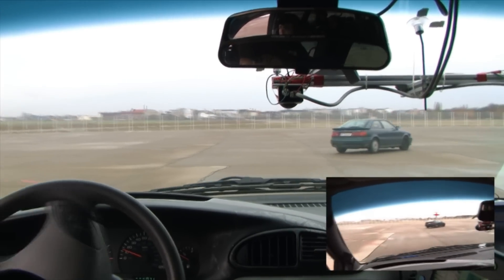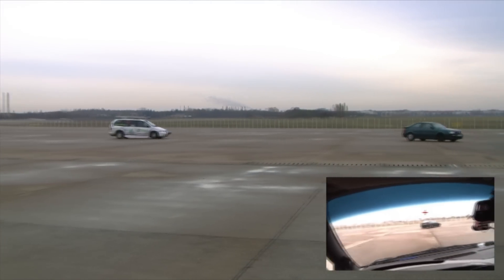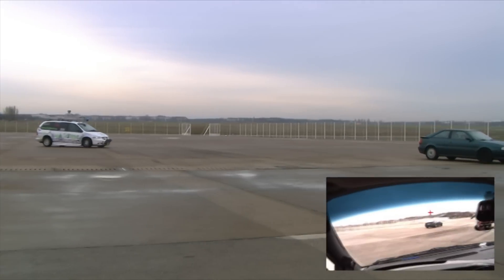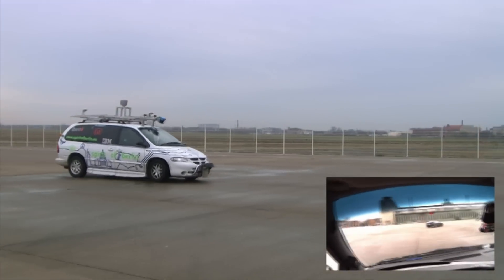In case you were wondering about our driving speed, we told the computer to maintain a fixed position for the gas pedal as long as it receives signals from the eye tracker. If we close our eyes for more than half a second, or if for some other reason no data is received, the car will automatically stop.